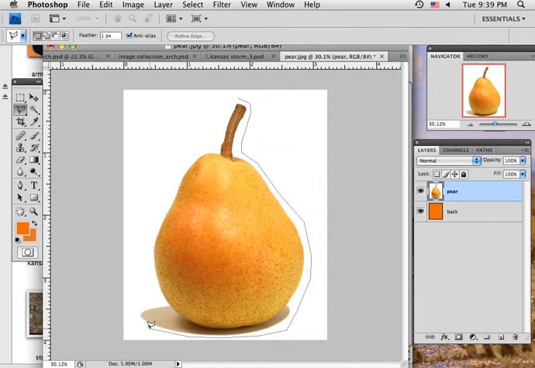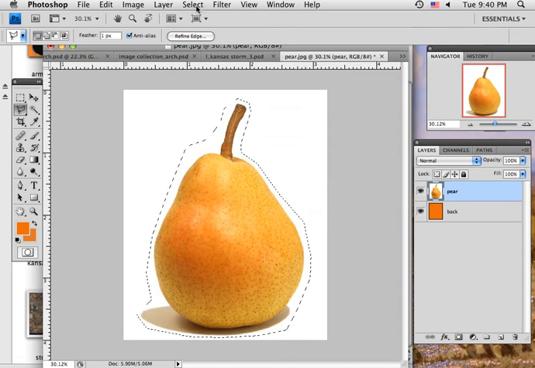I'm going to go around the outside of this pear to include that given shadow that came with it, and I'm going around it, and when I get back to where I started, see the little circle shows up. Say I've got back to where I started. Now I've just put a marquee around the positive part and this white of that pear.